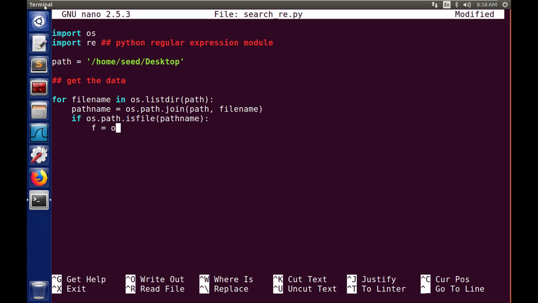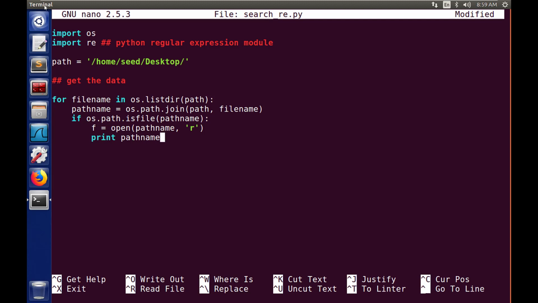So f = open, and I'm going to do path name, comma, read. Okay. So I open the file over there. I'm iterating through all the files in that folder. You might consider putting a / here. It might give you an error if you have it or if you don't, but just check for that. All right, and then once I've done that, let's do a test here. I'm just going to print path name, kind of print out the path names.